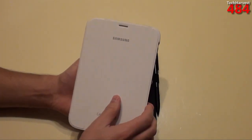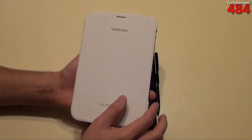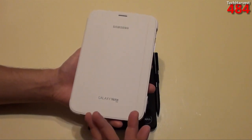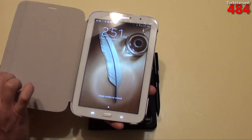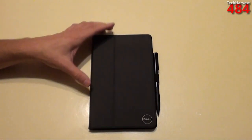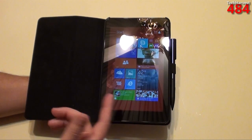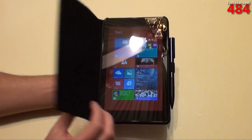Now, one of the things I actually like about the Samsung tablet is that the case has a magnet in it. So when you close it, it shuts the screen down, and when you open it, it turns the screen on. They don't have that in this case here. The screen is on, the screen is still on.